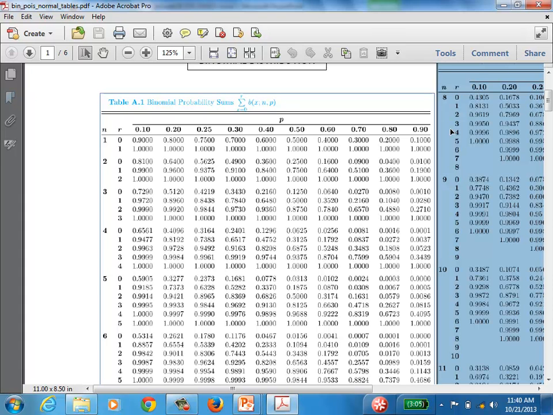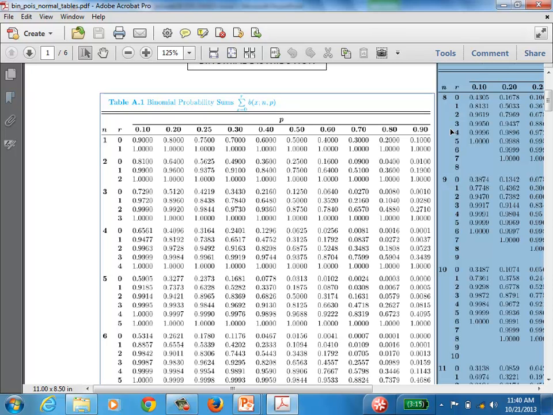I just wanted to give you an introduction, tell you that the table is also available for the binomial, and you need to be careful when you look at those probabilities because you need to be aware of the parameters for the first 2 columns. So if you're looking at the number of trials being equal to 10, then you know that you have to look at this column and find the group of numbers that corresponds to n equals 10.